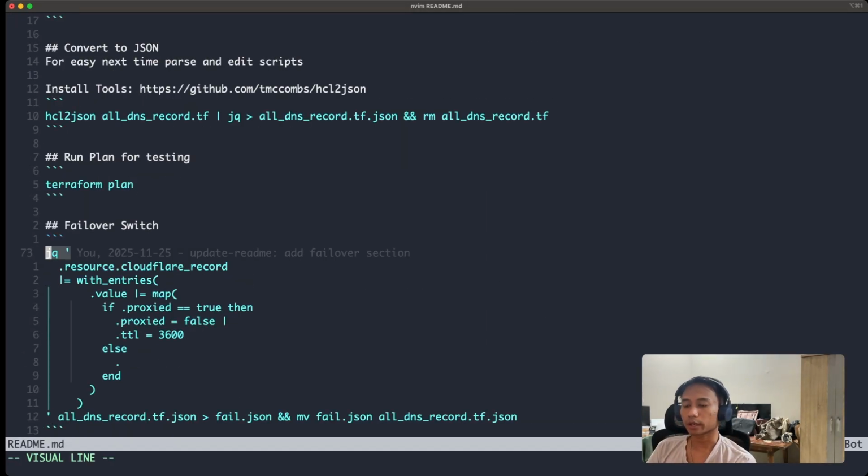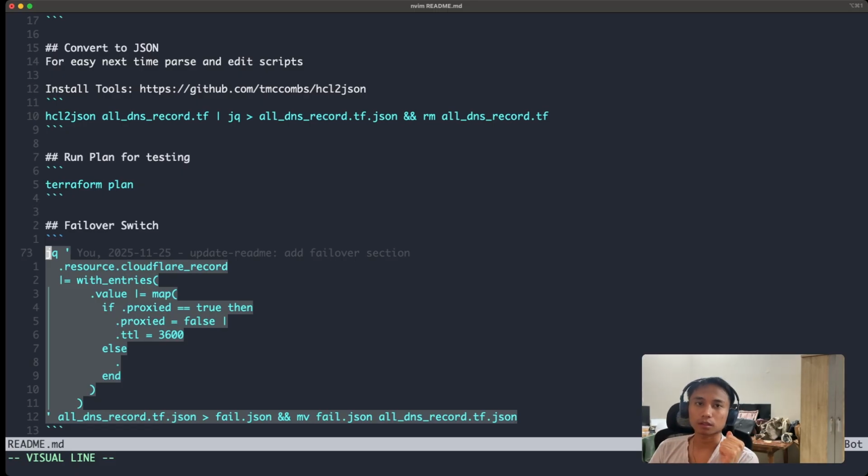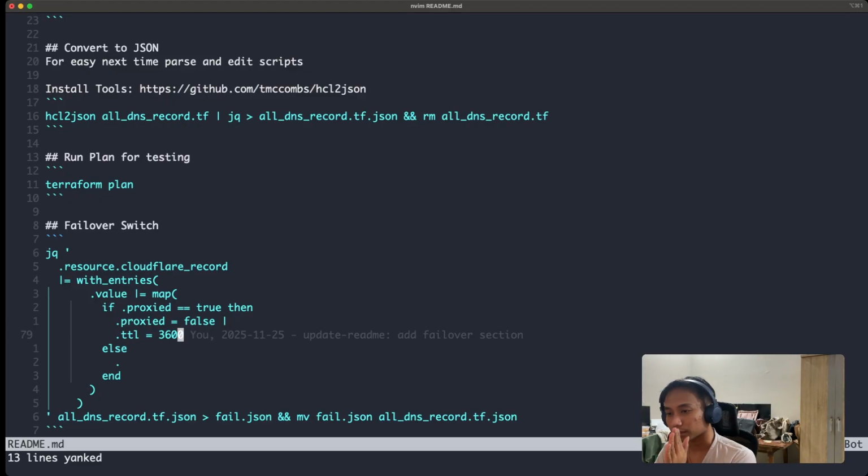Okay, this jq command is the one that will save our infrastructure when the Cloudflare proxy is down. This jq will find the domains that have the attribute proxy true, and then set it to proxy false, then set the TTL to just a regular 3600 seconds.